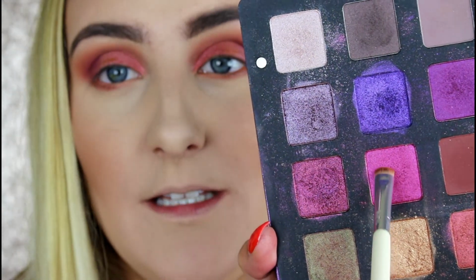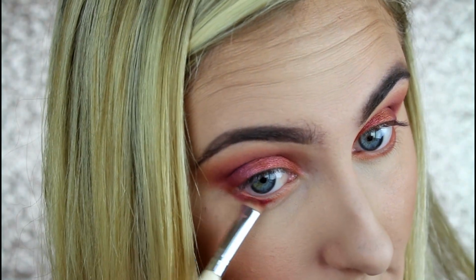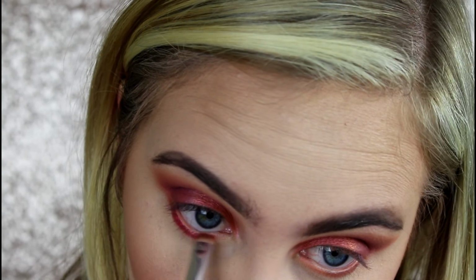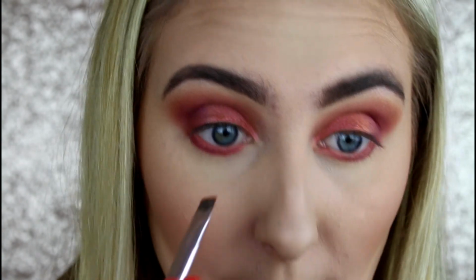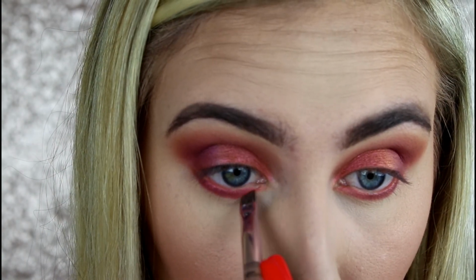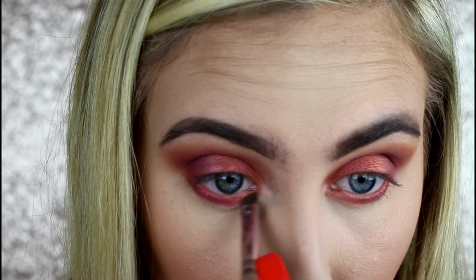So now switching over to our other palette, I'm gonna jump into that really pretty magenta shade that we started with. I'm gonna blend this across the entire lower lash line, really adding some pop of color here. And I think I want to keep the lower lash line kind of simple today, so I'm just going to go back into that really pretty coral color that we used on our cut crease on our lid, and pop that right into that inner corner of the eye just to add some of that coral color right there, connecting that with the upper lash line too.